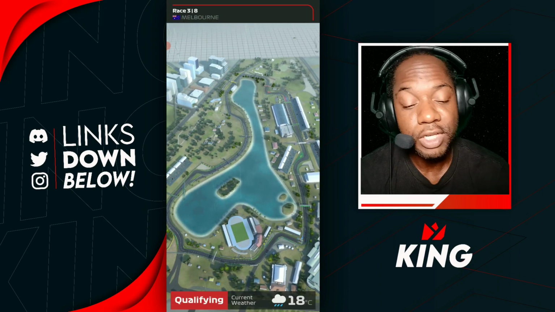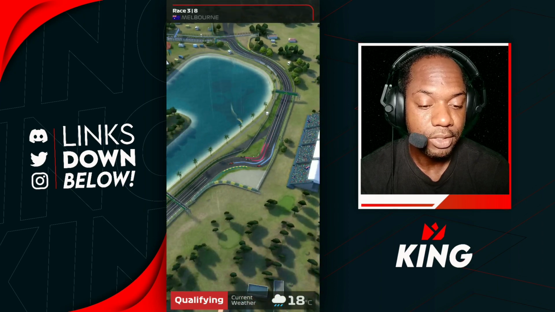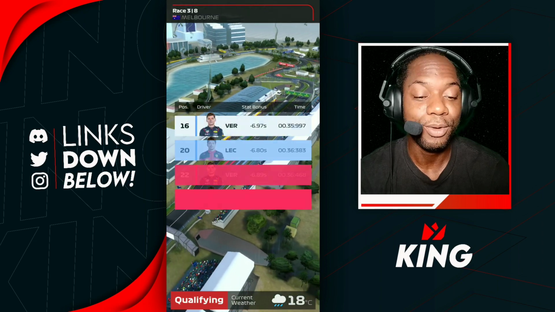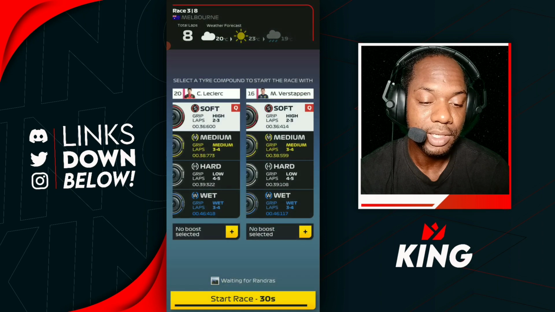Here we go for our next race. Wet qualifiers here in Australia. Let's see what we can do. Wonder if it's going to be a mixed race. Please don't be a wet race. That's all I hope. Please don't be a wet race. Verstappen P16. And it's a mixed race indeed.